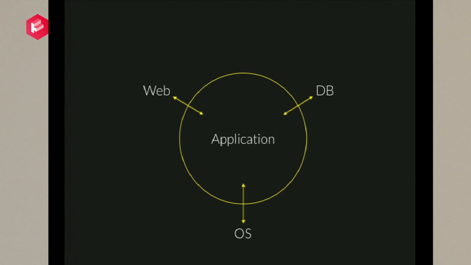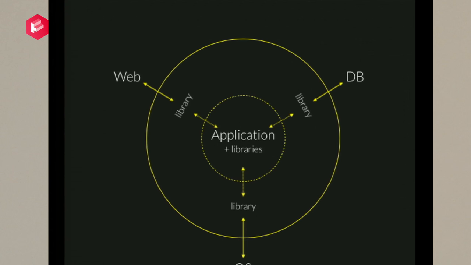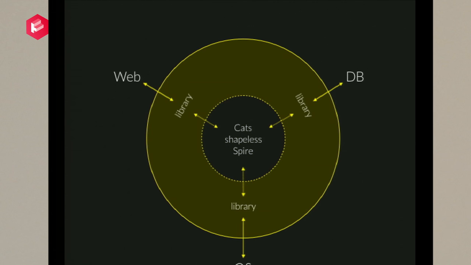As developers that picture looks more complicated. In order to talk to a database I need a library; in order to talk to the web I don't want to build my own web library. People interested in coming to type level are probably interested in the libraries that sit in the middle of this diagram — Shapeless, Cats, and so on — but the outer parts involve huge codebases like web frameworks, and we need all these things to work together.